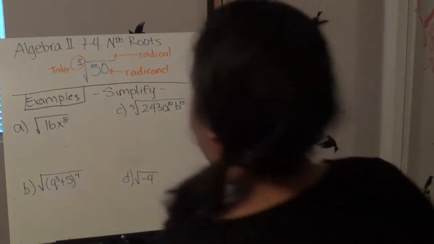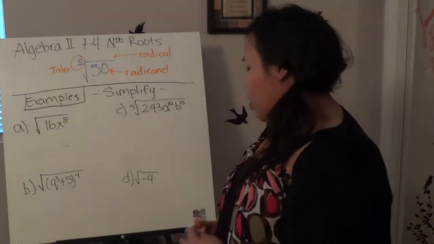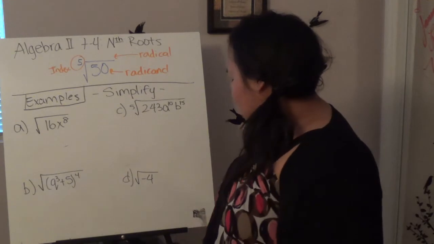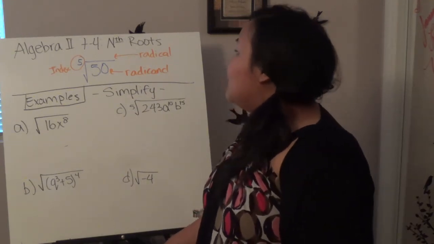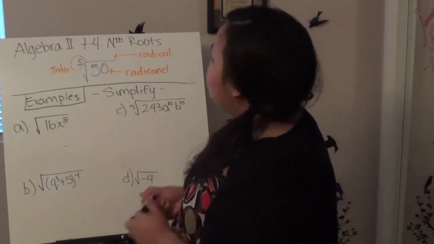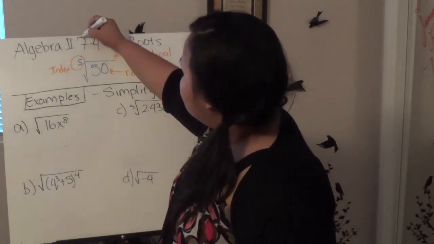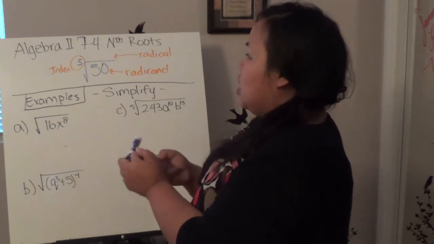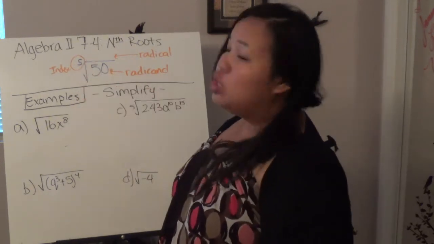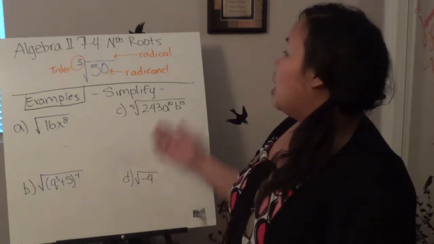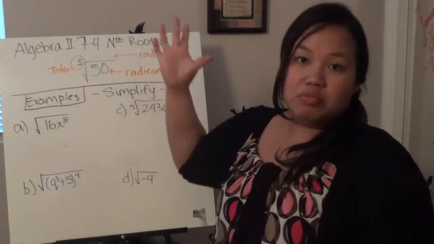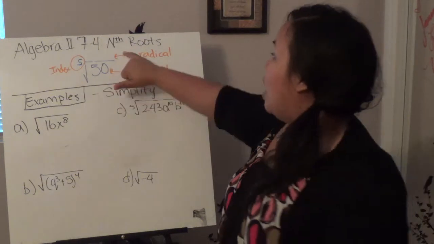In Algebra 2, Section 7.4, we're dealing with nth roots. What that means is, so far you guys have dealt with a lot of square roots, but now we're going to deal with roots that are bigger than squares, anything bigger than squares. What I mean is this index right here used to represent a 2. And remember how we're taking out pairs in order to do square roots, but now this number can be anything. That's hence the term nth root.